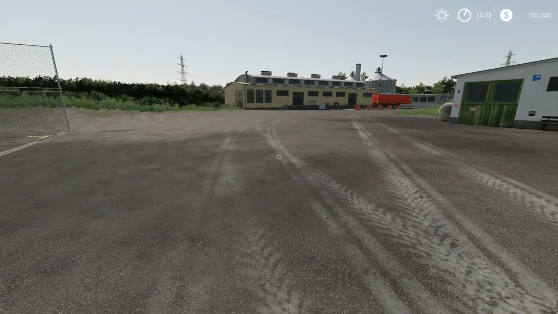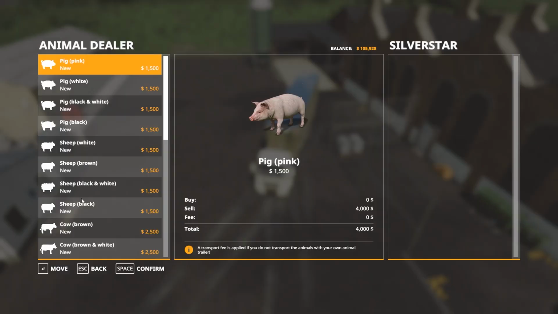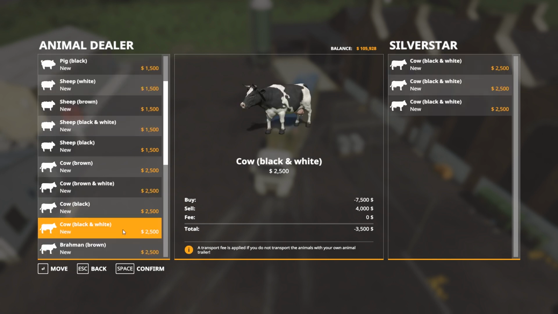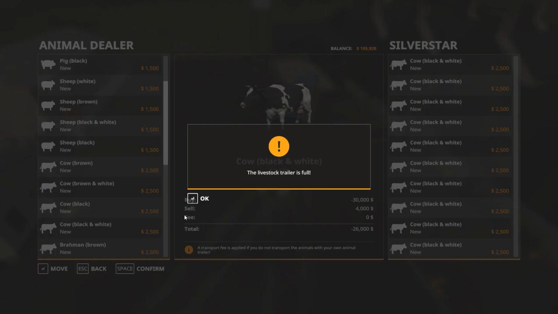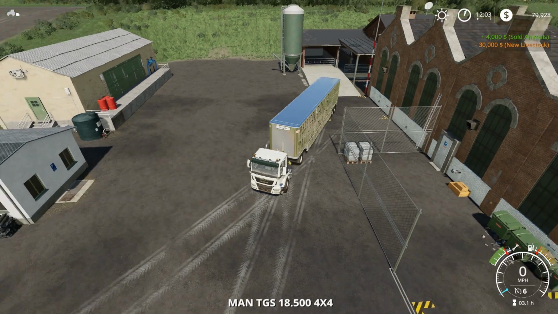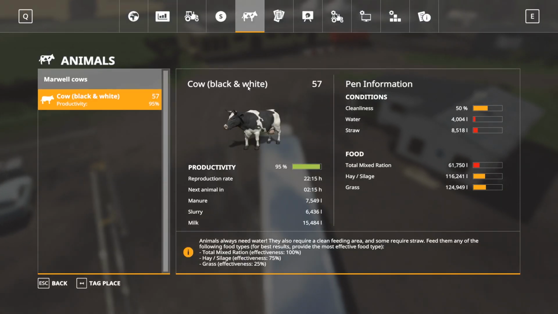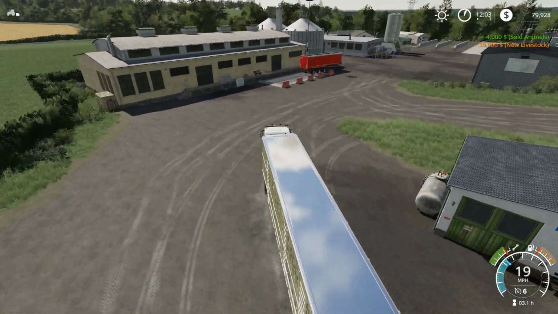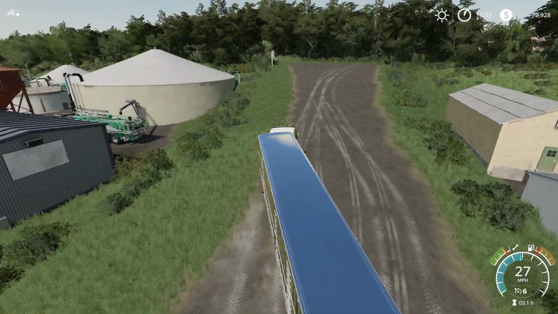All right. Oh, one more. Yep. And the brown and white. The black and white. And this is going to be the last trailer load. Yep. Sure. So negative 30,000 for some livestock. That's going to bring us up to about 62, right? Or 69. That'll bring us up to 69.